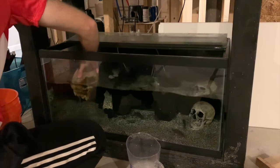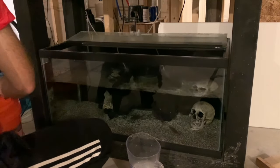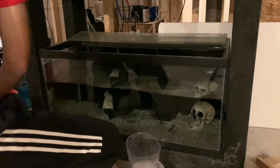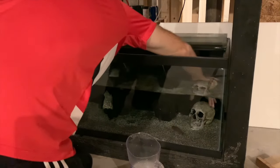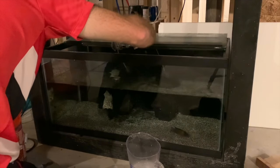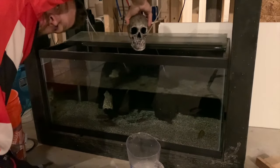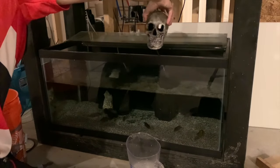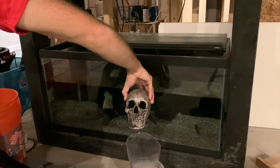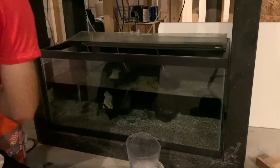I've also got a Cynodontis catfish in there that I wanna show you. That little dude, well, I say little, he's not too little now. He's grown quite a lot, probably since you last seen him in the 125, but he's absolutely awesome. And he's gonna be in the tank as well. I do find it really cool to see his behavior when the African cichlids are trying to breed. And I'll show you a little clip of that later on in the video if I can catch it once we get the females in.